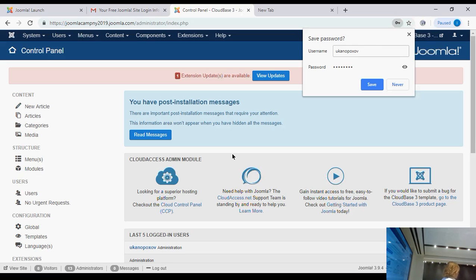So that way they can manage their own website themselves without having to be a developer. So this class is kind of to show you how you can help people like that manage their sites, if they already have a Joomla site, or you can build it from scratch. So that's kind of a thing about Joomla.